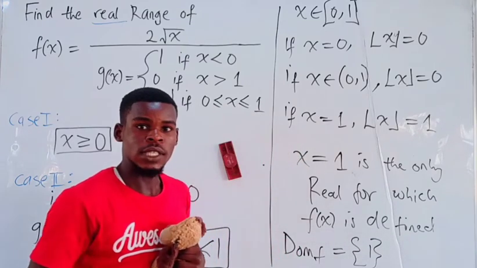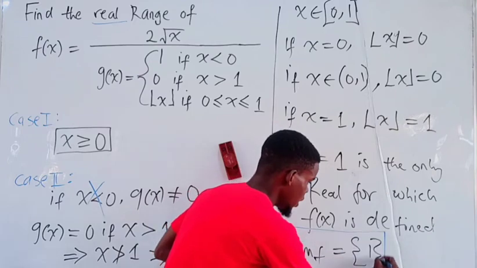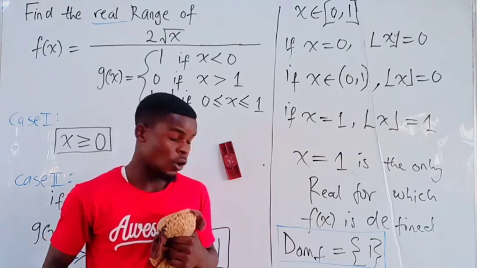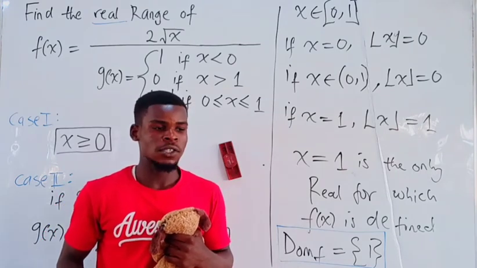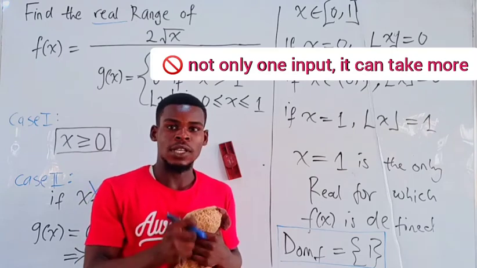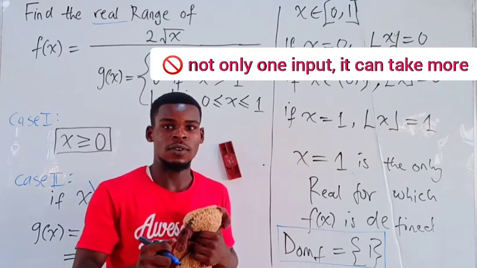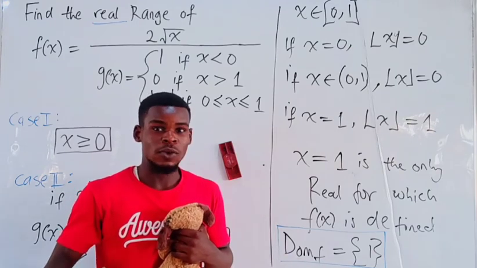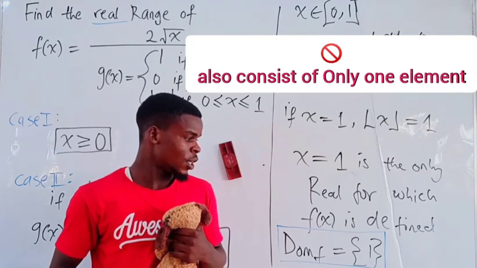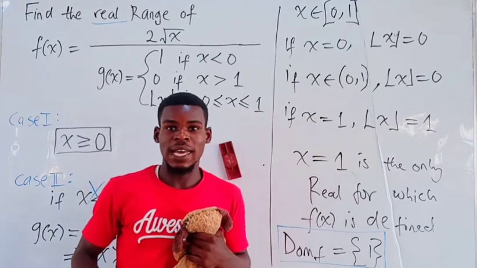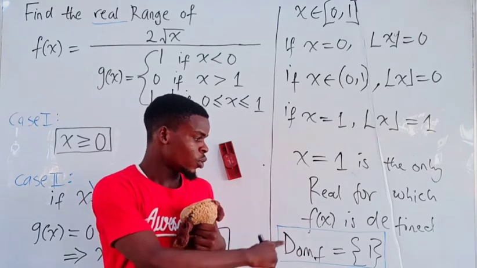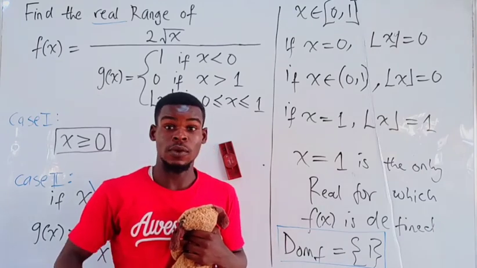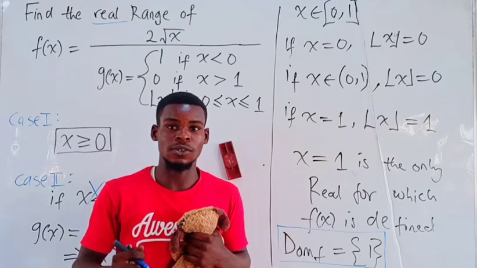Good. Okay, so this domain here is very nice because with this domain, we can find the range very easily. And that is motivated from the definition of a function. A function is a rule that takes one input, and when it takes an input, it produces exactly one output for each input. That is to say, since the domain consists of only the element 1, the range will also consist of only the element 1, because this will not be a function if we plug in 1 and get more than one element. And 1 will not be in the domain if we plug in 1 here and we do not get a result. So we can only plug in the 1 and then we can only get one output from that. That means the range will also be a singleton.